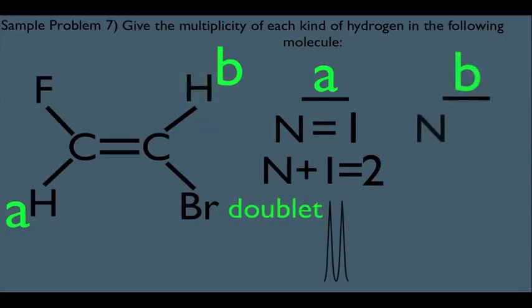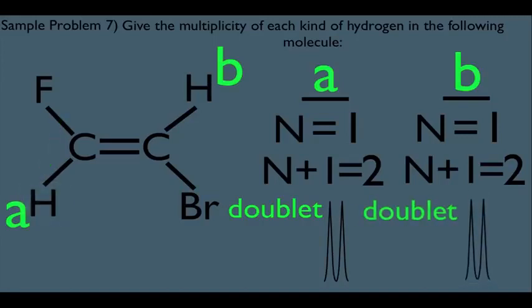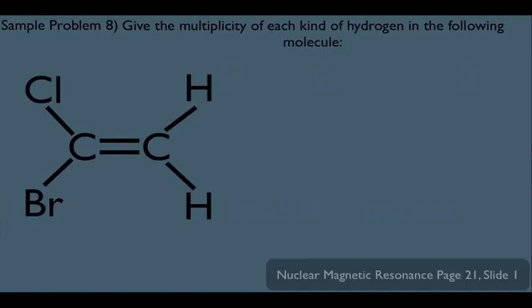Let's analyze B now. What is his N value? Well, again, starting with him right here, he's directly connected to this carbon, which means this is the neighboring carbon, which makes A his neighboring hydrogen. And how many are there? There's just 1. So the N value for the B hydrogen is 1. N plus 1 in this case equals 2, which means even the B hydrogen will be split as a doublet. Now you know how to handle things like this. Let's look at even another example here. Watch what happens in this case.